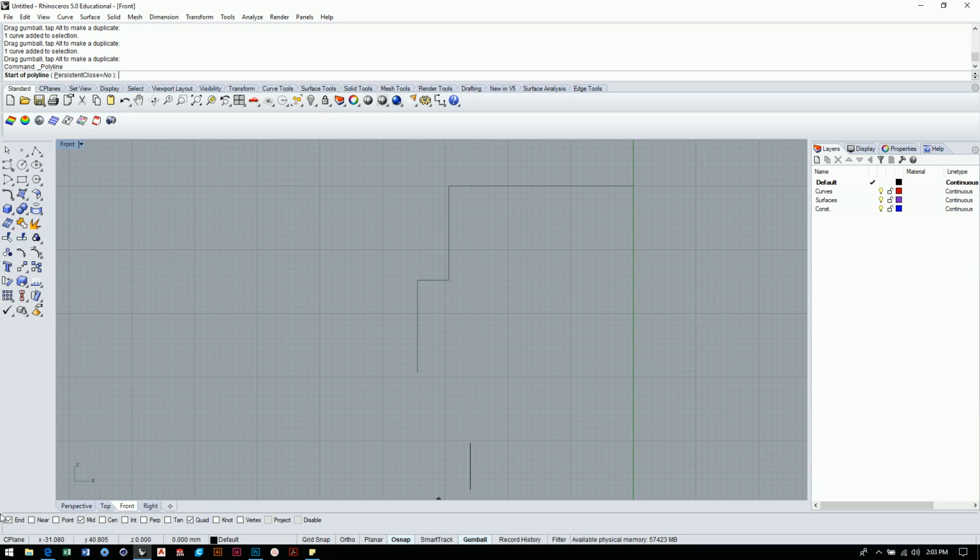So object snap has all these parameters here that kind of define how you snap onto an object. So I've got end point, and I've got midpoint, and I've got quadrant here. And these are just all the types of snaps that I can snap onto another object. So object snap, end, just like that. And then I'll just hit the right mouse button to just drop that tool. And there you go. That's that.